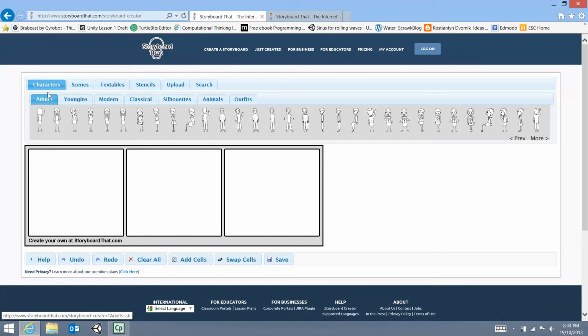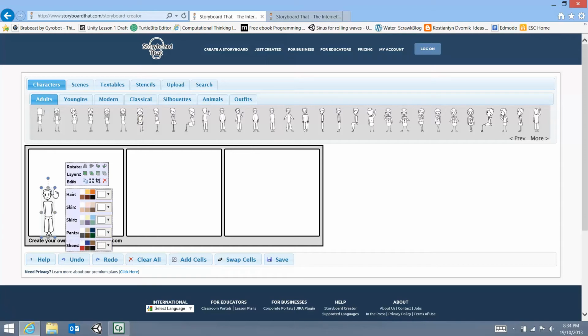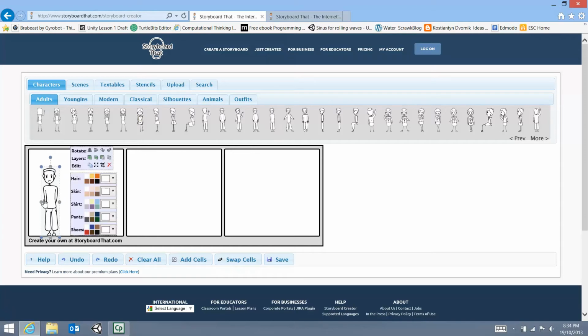And we can do that just by having under the characters, let's say we want an adult, we can actually just drag and drop that adult in. Now when we drag and drop him in, we can actually resize him so he's larger, and we can actually choose things like the hair color, depending on what color we want it to be. So let's give him brown hair. And red shoes. Okay, now that we're actually happy with that, we can actually click away.